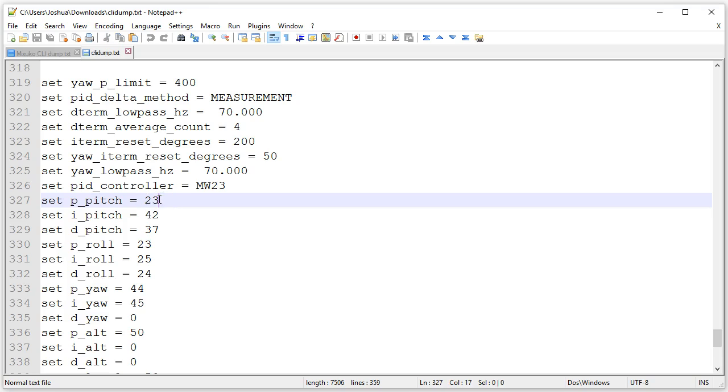You may actually want to drop the P a little bit to back off some of that oscillation. But the main piece of advice I'd give you is that with your D gains low, work your pitch and your roll P gain up to find that oscillation point and feel if the copter is getting sharper. And then if it does feel sharper, then figure out what to do about those prop wash oscillations some other time.